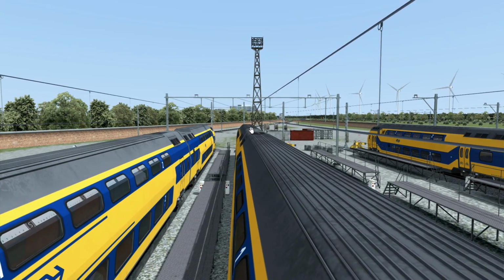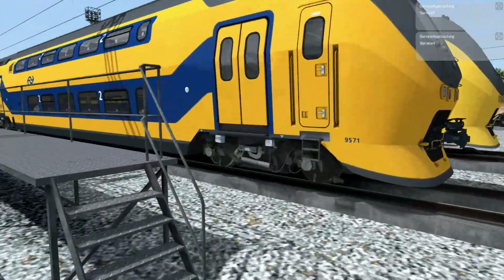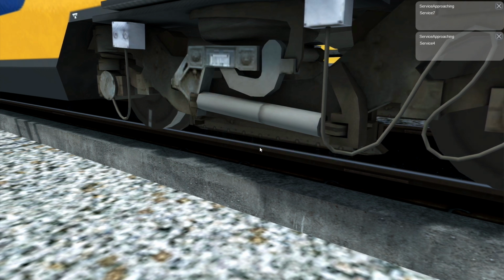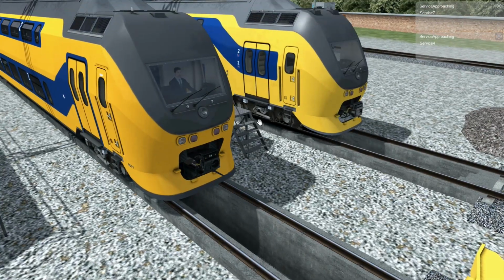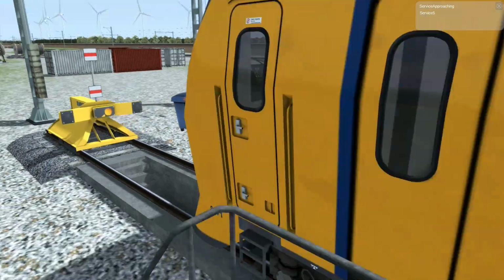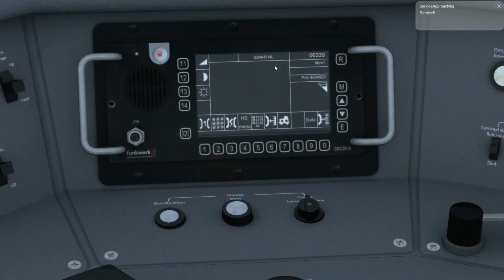If I hop into the cab, let me just sit, so I'm controlling the train. I've added parking brakes, and for the VIRMm modernized, I have made it so the parking brakes activate the track brakes, these magnetic brakes here as well. One of the things that I was asked for from the original train was to fix some of the problems in the cab, so let's have a look. This is the old cab, so it has the older style GSM-R radio in it. If we go and look in the new cab over here, I have put the new radio inside.